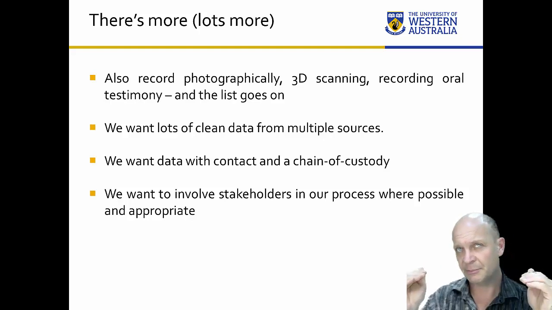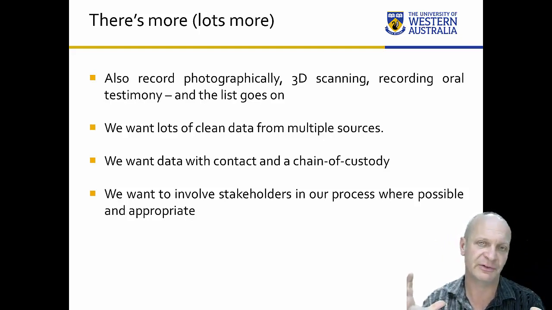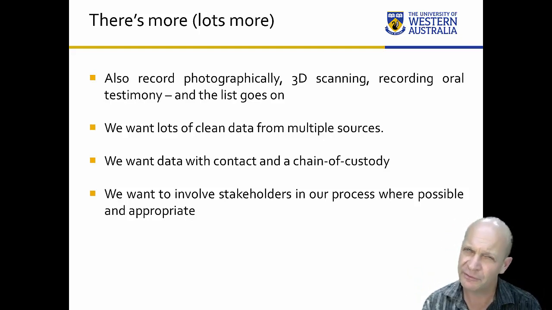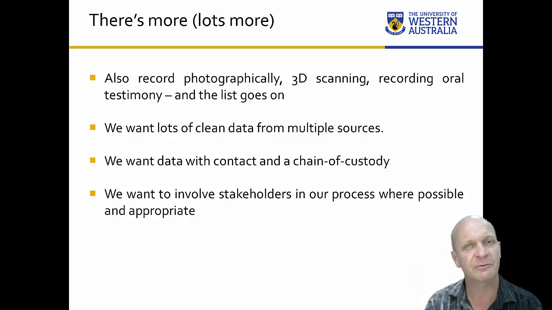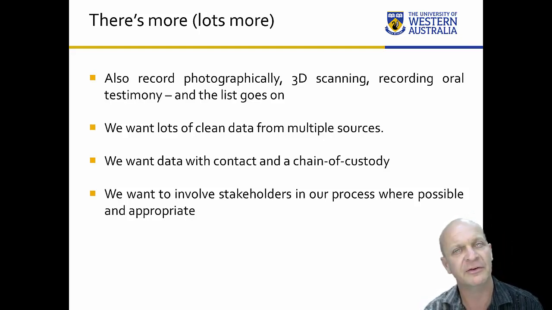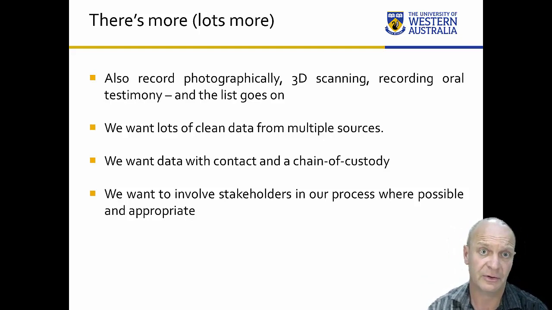Just think, what is the minimum standard I need? I need a location, I need a description, and then what can I add to that to enrich my documentation? What technology is available? What time do I have? What skills do I have? All of that kind of thing. We want a lot of different kinds of information, but the information must be clean and contextualized. We mustn't say, oh, I'm not sure where this artifact came from. You must make every effort to be sure where that artifact came from. And throughout this process, you need to involve the different stakeholders we work with as far as possible.